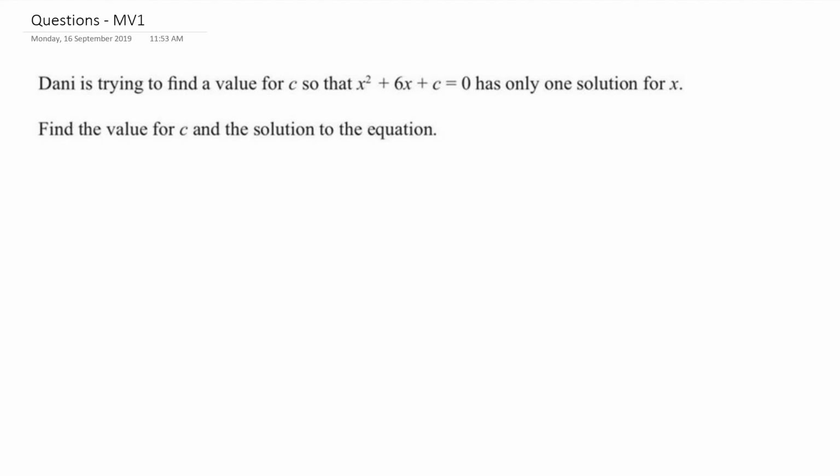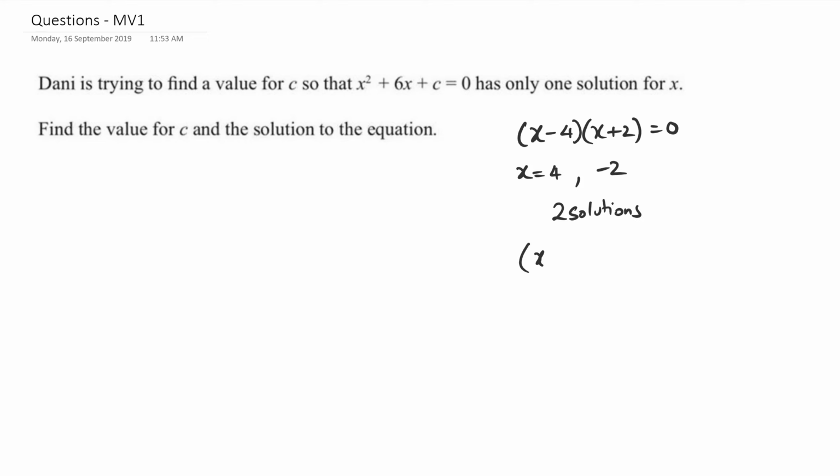Now, when you think of a quadratic having one solution, what they're talking about is something like this. You know how when you factorize a quadratic, you get two brackets. So for example, you could get something like this, just as an example. And here you solve it and you're going to get x equals 4 or x equals -2. That's saying that you've actually got two solutions.